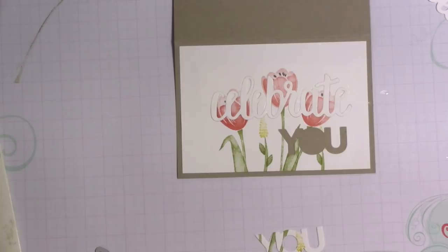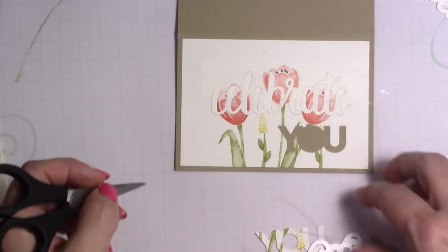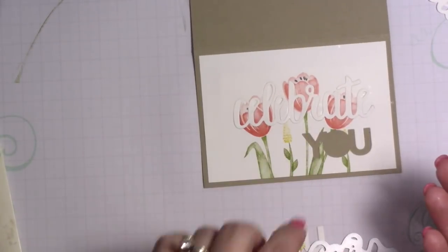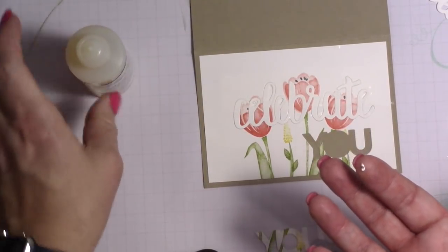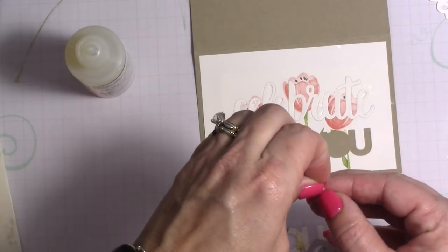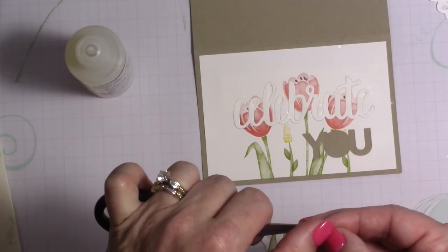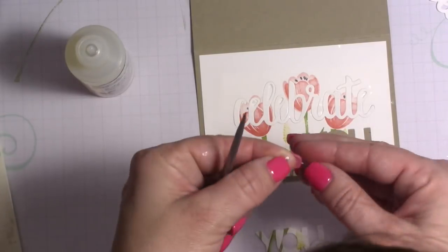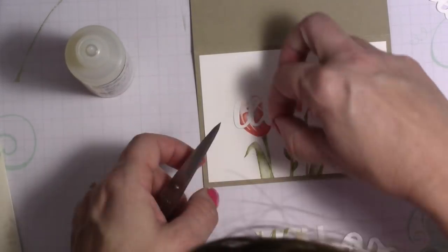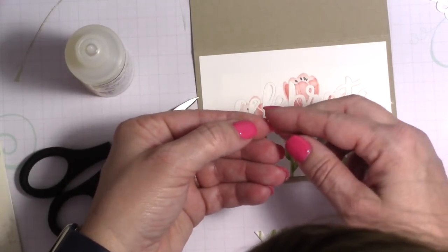Well, let's see. Where's that one E? Do I have that? Let's see. Oh, here it is. It's still in here. Okay, so let's do the E as well, since I have it right here. This actually is a lot easier. So maybe backing it with the white cardstock isn't necessary since I'm putting these little pieces in with just one of the Celebrates glued down. I was trying to do it when I had them all stacked up and it was just too difficult. But this is doable. So maybe that step of putting the cardstock behind here is not necessary.